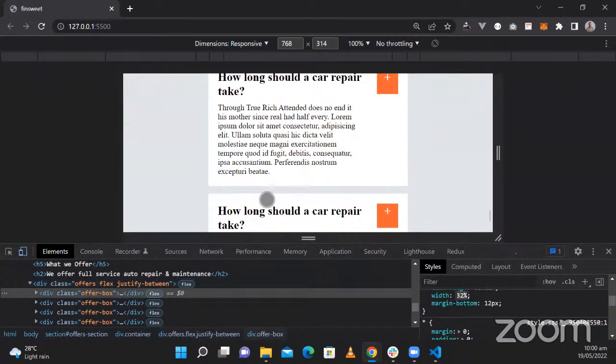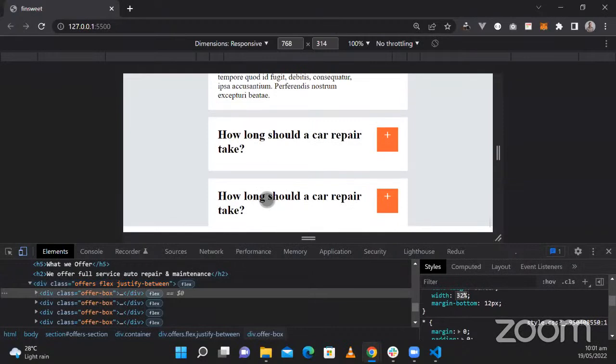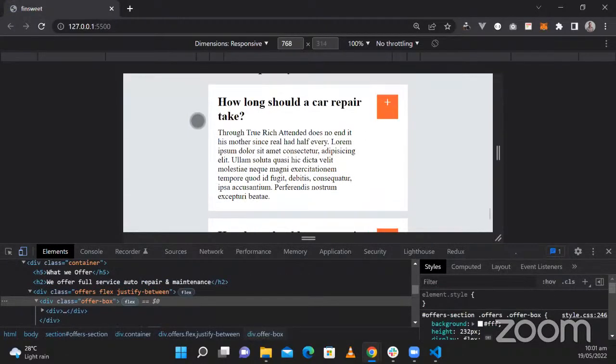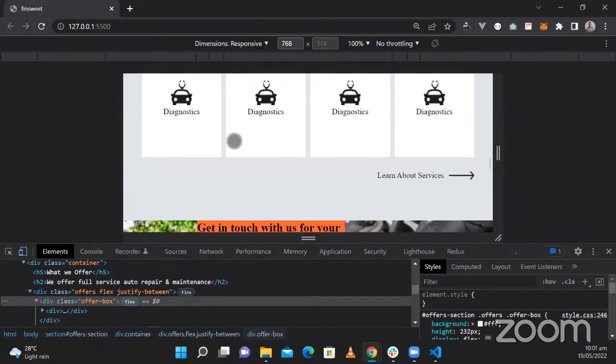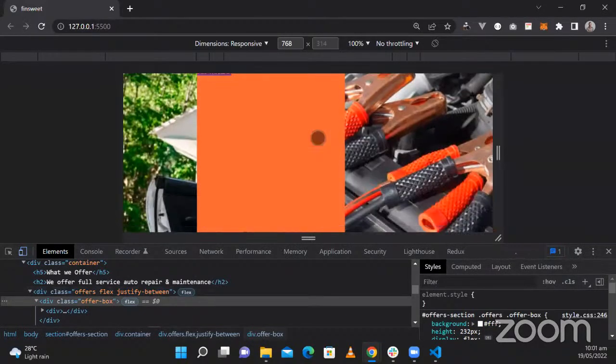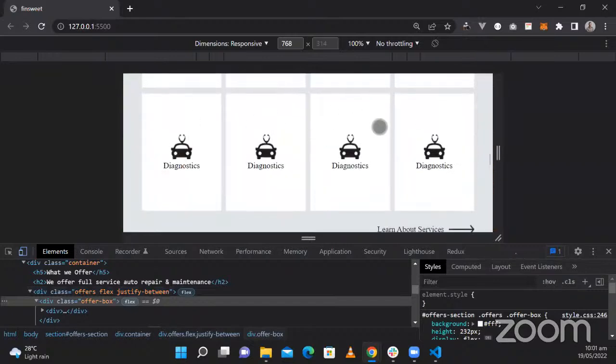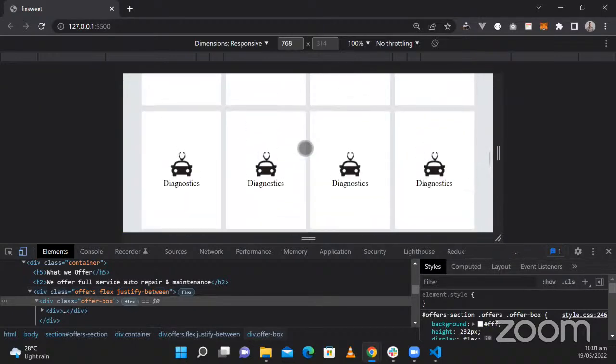So the other thing I would like to do here is for this my FAQ section. So we can just let this slide. So we have 4 here, and then we're still over. Then you need to add your hover effect and everything for this section.